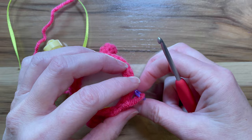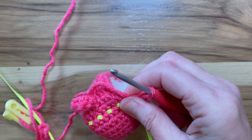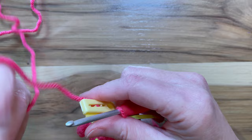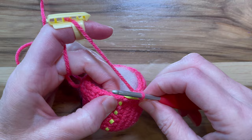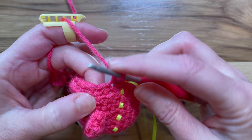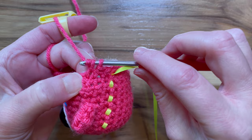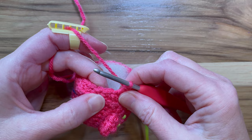So now I'm going to grab my hook, and round 14, we're going to work on the legs. And they're just similar, just almost just like the arms, just a few more stitches. So what we're going to do is do two single crochets, one, and then one in the next. And now we're going to do a decrease. An invisible decrease is where you only do the front loops only in your decrease. Now for the leg, it's just like the arm. We're going to slip stitch in the back loop only.